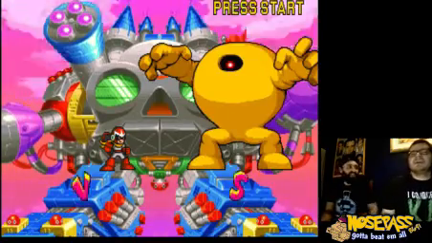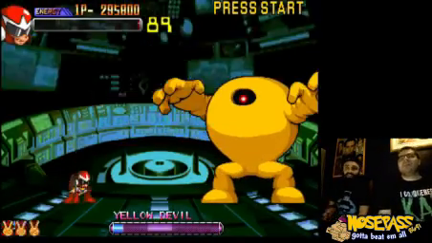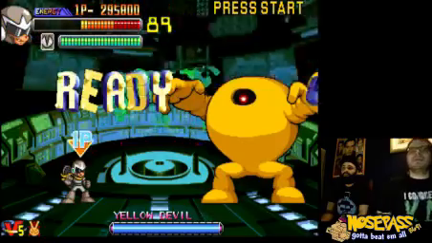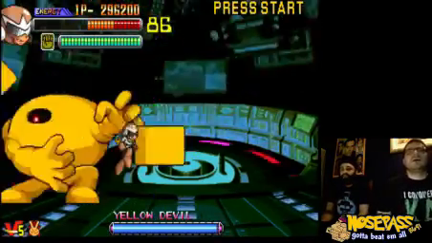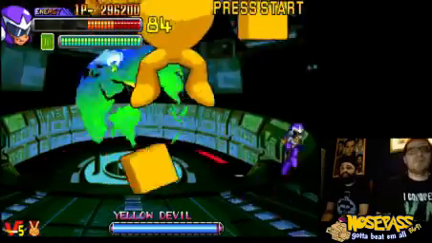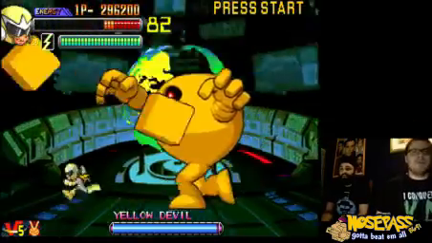Yep, like I said. One single credit. All right, Yellow Devil. What is he weak to? Same thing he's always been weak to. What's that? Not what's in that, this. Dude? Since the first game! Jesse, what? Thunder Beam! All right.